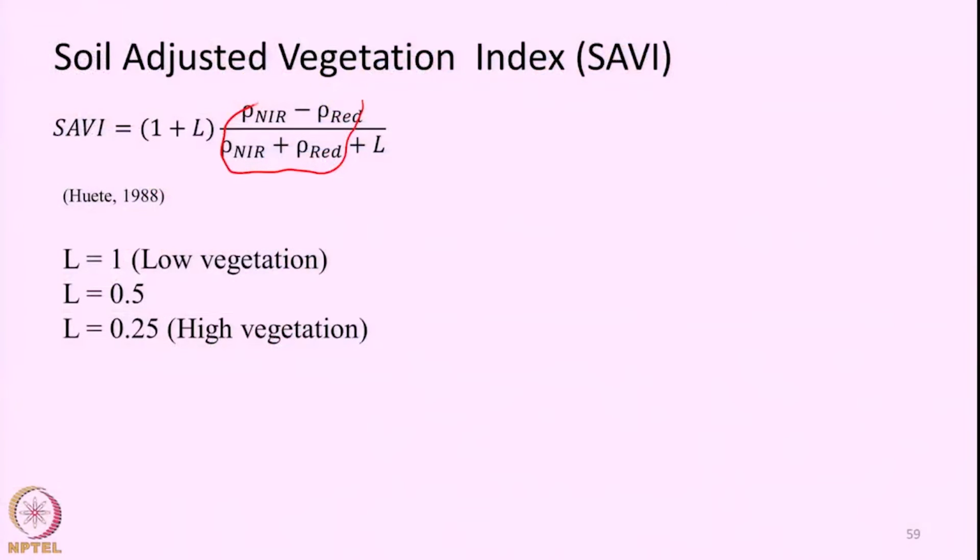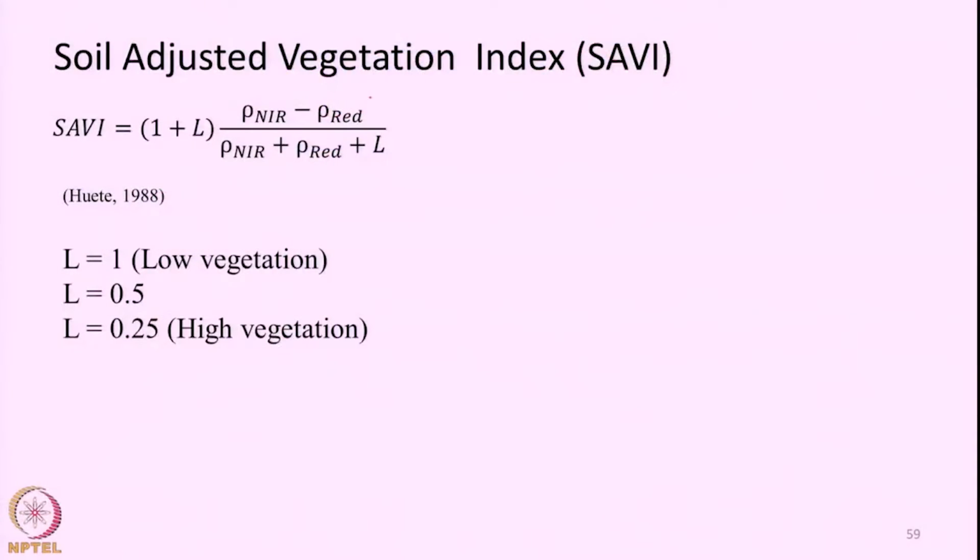So, removing this soil background effect was one of the primary needs identified in the earlier days. In the year 1988, Alfredo Huete came up with a new index known as the Soil Adjusted Vegetation Index, SAVI. The main aim of developing this index is to remove, or at least reduce, the soil background effect from vegetation. In the original paper there is a clear explanation and a simple demonstration of how this index is derived from NDVI. It is almost a modification of NDVI, but we are not going into the finer details of the derivation. The general equation of SAVI is something like this.